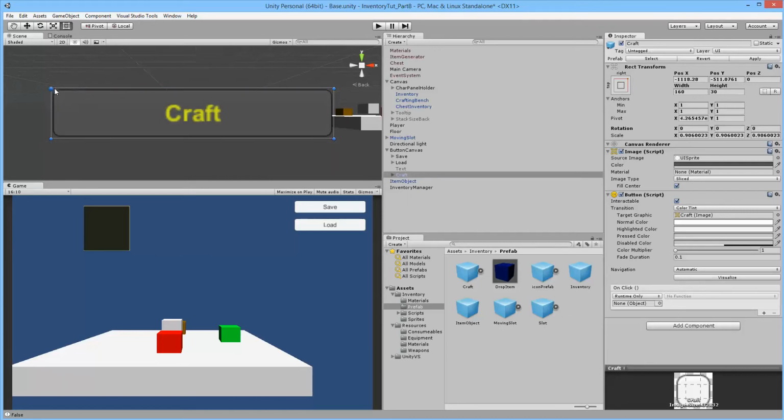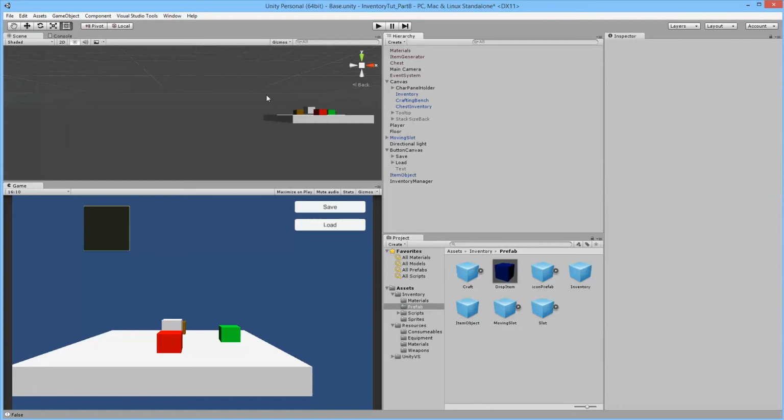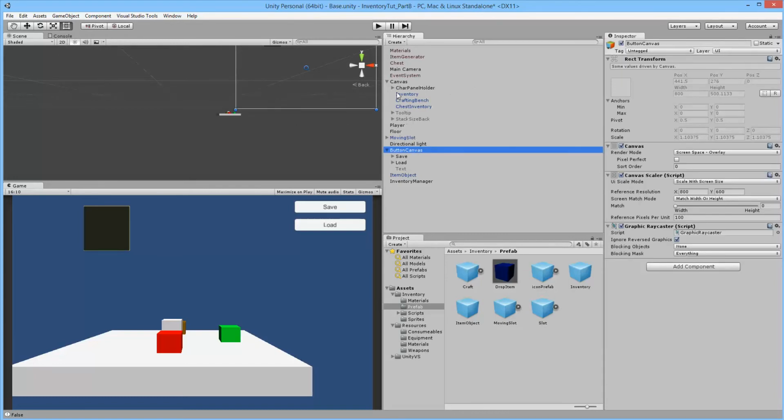Then everything should be better when we place it in a moment. So take the craft button again and pull it onto your prefab and delete the craft here inside the scene. If you couldn't see your button, it's because you didn't place it under any canvas. You always need to place your objects under a canvas to be able to see them. Or not all objects, but of course your UI objects.